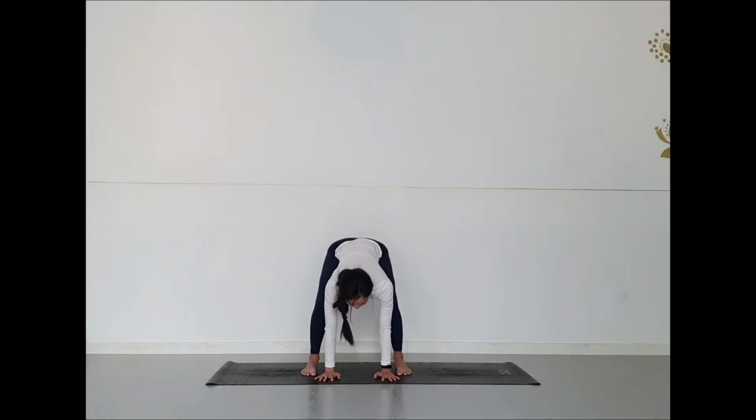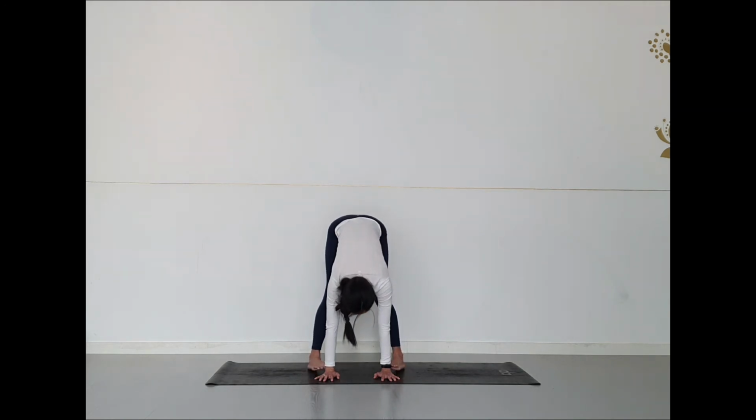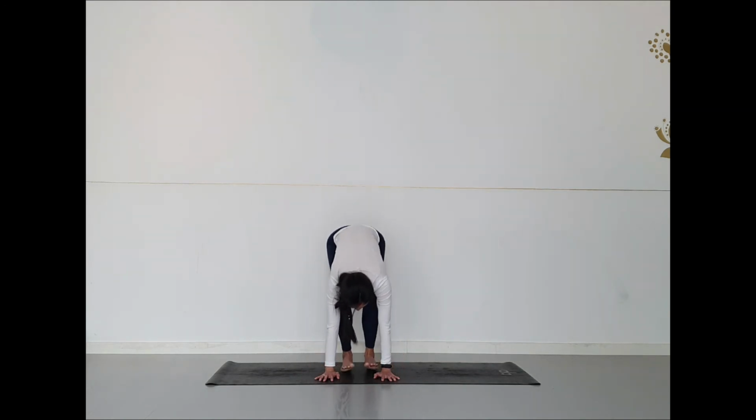Inhale, press up. One more. Exhale, bend. Inhale, press up. And slowly walk your legs towards each other. Bend your knee, come all the way down on sitting.